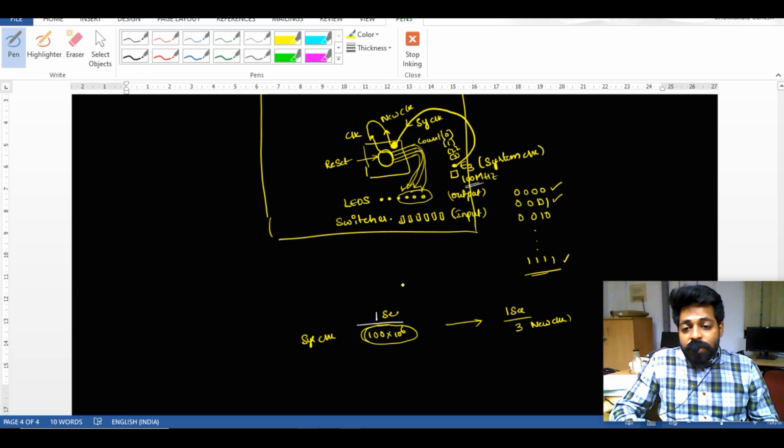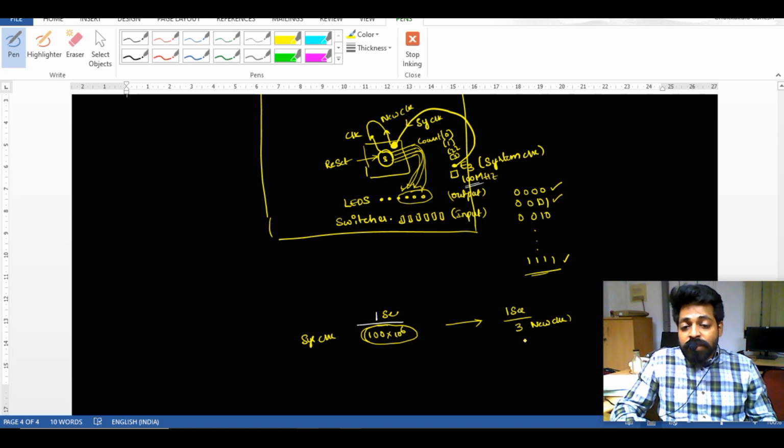Who is trying to do that? This is the extra circuit which I'm trying to implement. It will take care of that by taking the high frequency as input and generating a very low frequency. That low frequency clock is applied to our sequential circuit, so that our sequential circuit will operate at very low frequency. It will change my LEDs, my outputs, at very low speed. At very low speed the LEDs also will be changing their state, so that we are able to see the changes across the LEDs. The human eye can recognize it now.